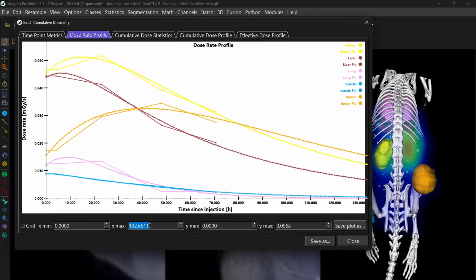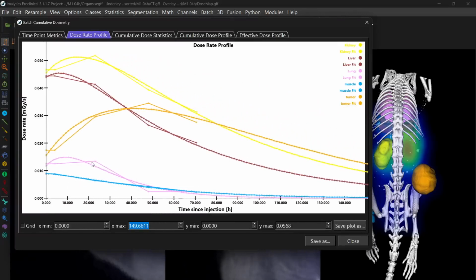So you can see the x-axis is the time, and the y-axis is the dose rate in gray per second. So we have one curve here of the dose rate over time for each organ or tumor that you segmented. And you can see that the tumor accumulation is increasing here and then declining on the 3rd day. But the kidney and liver curve, they have a different shape. So they are higher at the beginning and they are then declining.